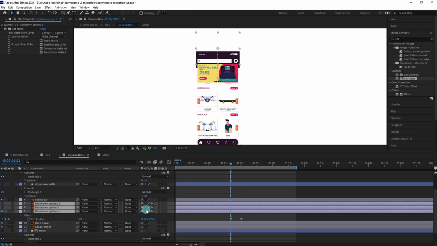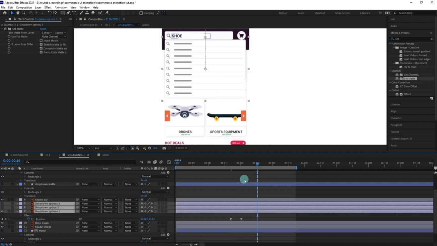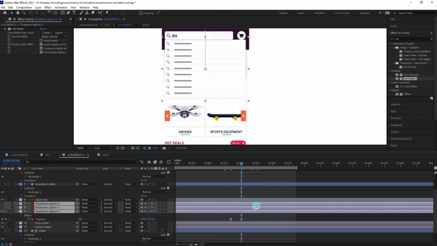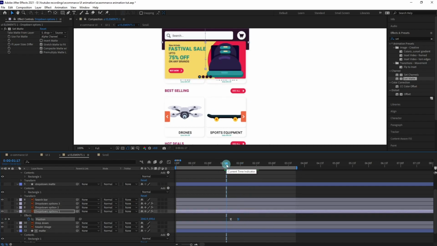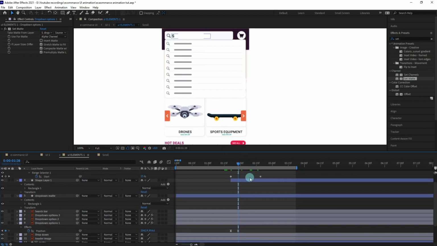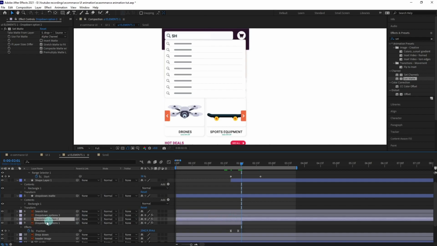And I'm also going to open the rasterize for these layers. Yeah, now it's looking perfect. We can even speed up this animation. Alright. So right now, after typing, there is a search result. Then after typing the next letter, there would be some more search results.